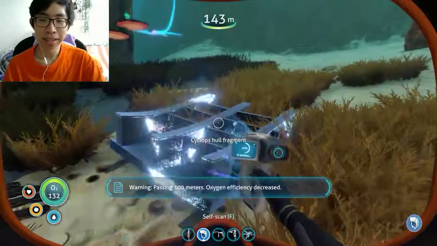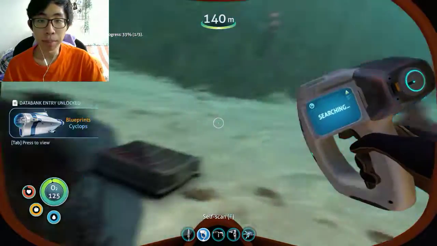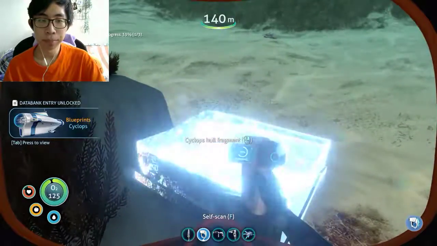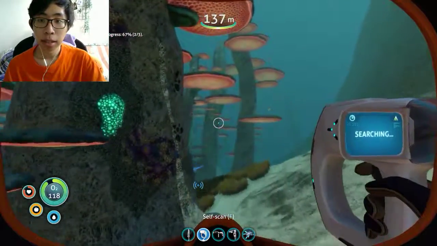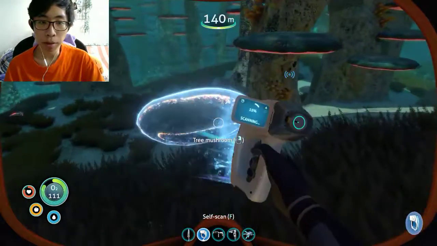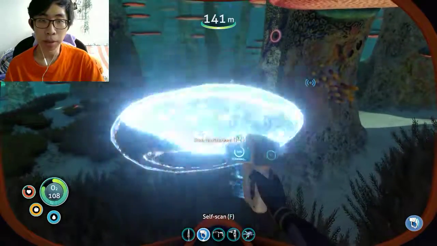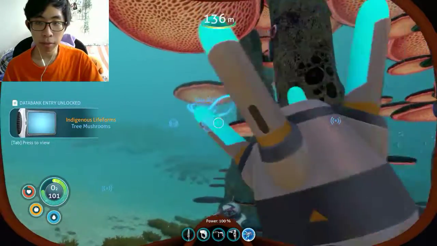100 meters. Cyclops, how? Oxygen efficiency decreased. There we go. That's right, I forgot. There's a lot of these chunks in the Mushroom Forest. We'll probably want to come back here once we have a Prawn Suit with a drill arm, and we'll probably come over here and say hello and grab some of these materials.